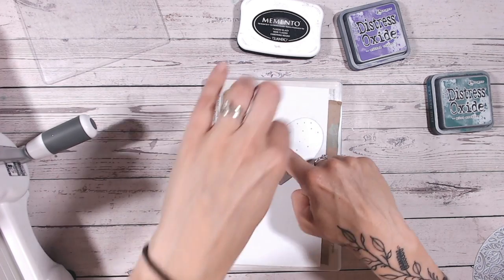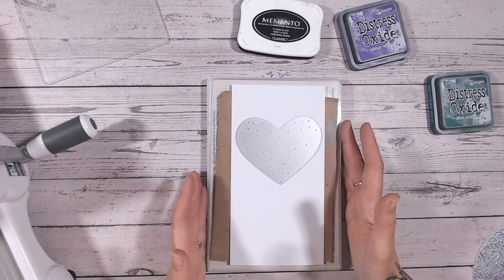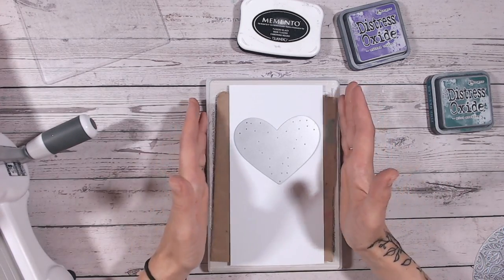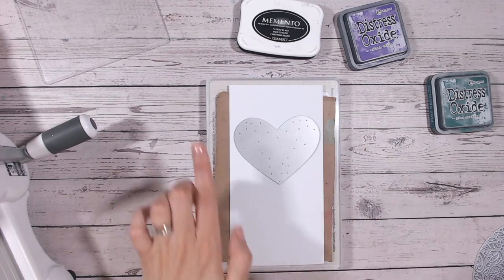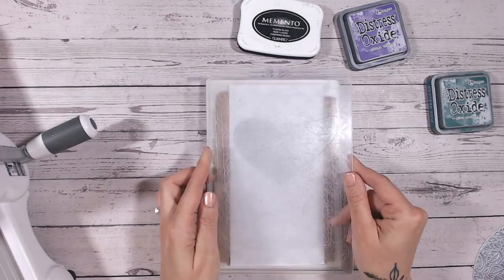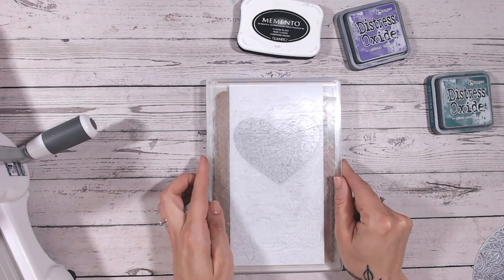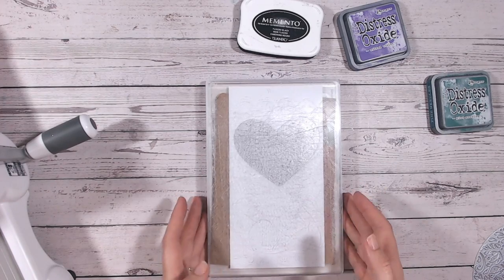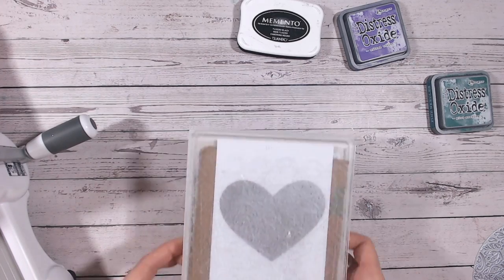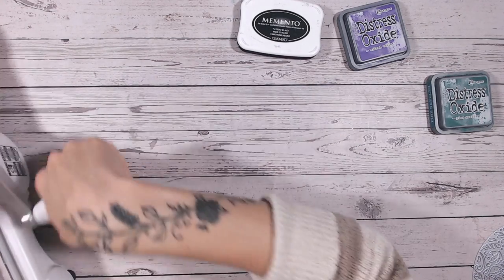Now, you don't want that to move as you put it on, so once it's on there, just make sure all your plates are aligned. The last thing you want to do is be moving the die on the paper. Again, putting this on carefully, making sure it's aligned so you don't have to move it once it's on there. Slide it so I can pick it up without anything budging, and I'm running this through once more.